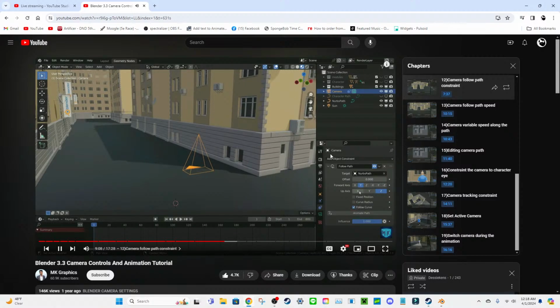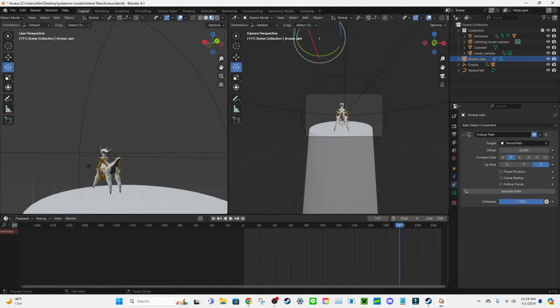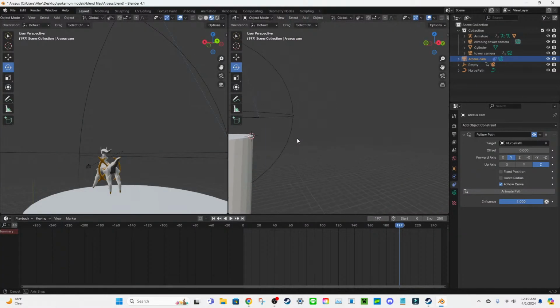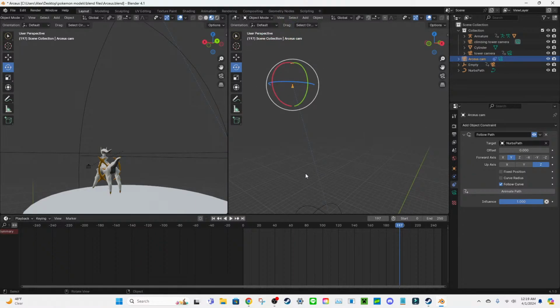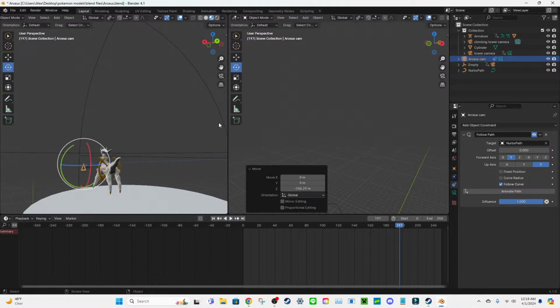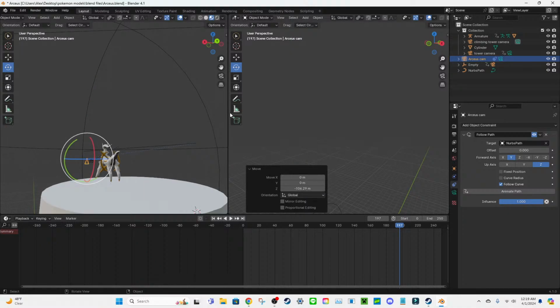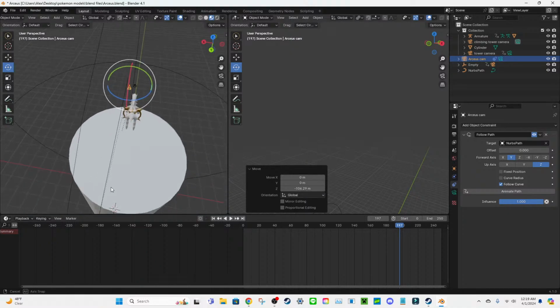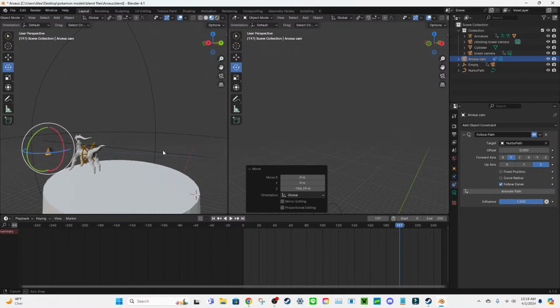Now we need to determine forward and up axis for the camera. Go to Follow curve. All right. Okay, there we go. Perfect. Except no, because it's like, what? Why is it doing this? Why is it doing that? Why are you being nerfed today, Blender? Why are you choosing to make my life as difficult as possible? I really don't appreciate it.